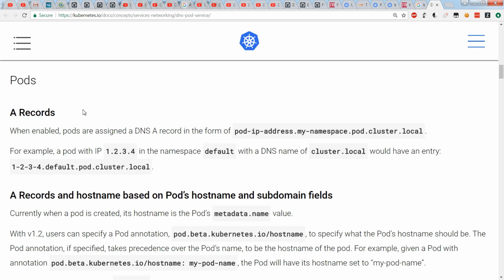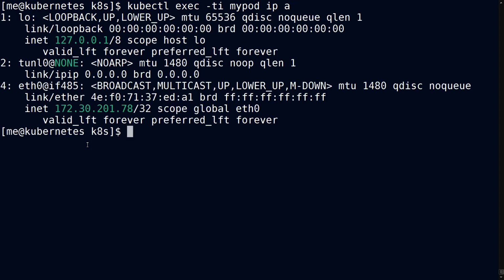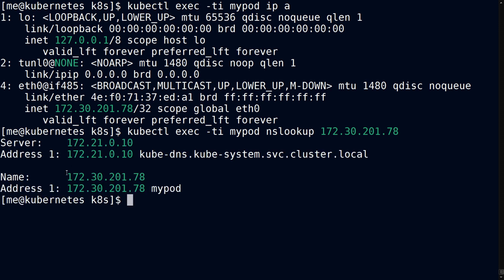And this is the answer to our previous question, which is that by default, it will have a pod IP address syntax in this sort of domain space. So what does that mean in concrete terms? Well, you can ask for the IP address of my pod and you'll get this answer. If you now do an NS lookup on the IP address and you're hoping to get a name back, look at the answer. You in fact get a name of the IP address.